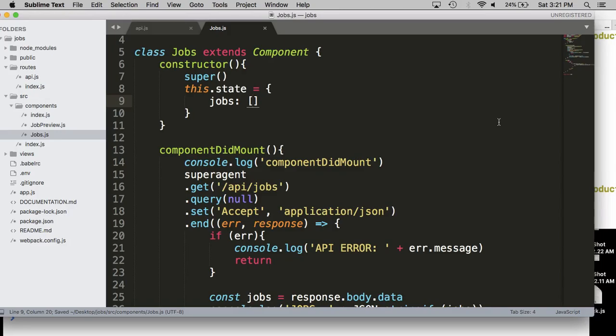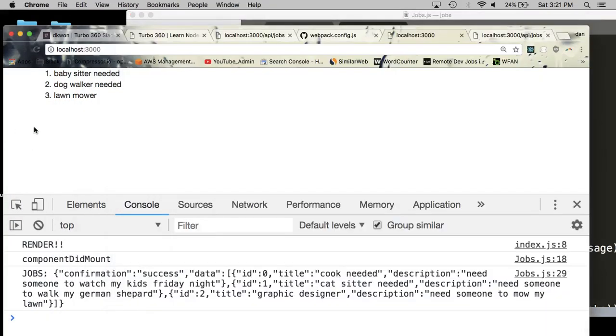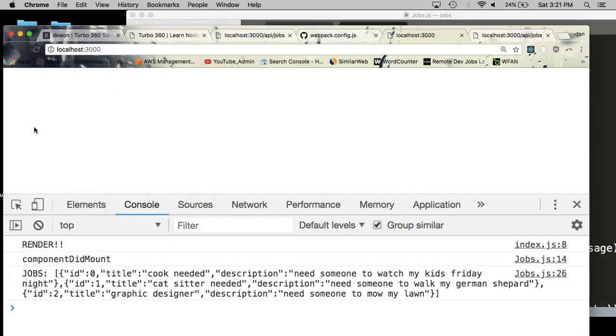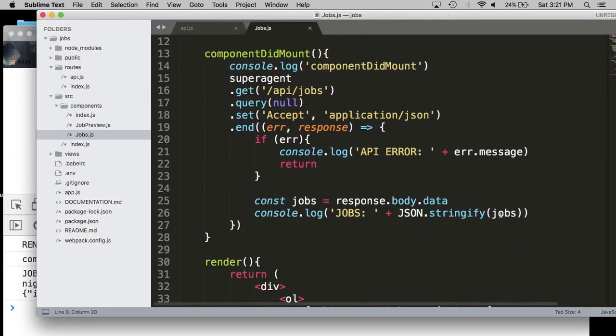Okay, well, I'm not going to remove it. I'm just going to clear it out. Okay, I remove the contents of the array. Okay, so if I reload, we should see nothing, right? Because the array is gone, right? That's what we expect. However, we're getting data right here, right? So we need to reset the state with the API data, which is jobs. And we do this dot set state.